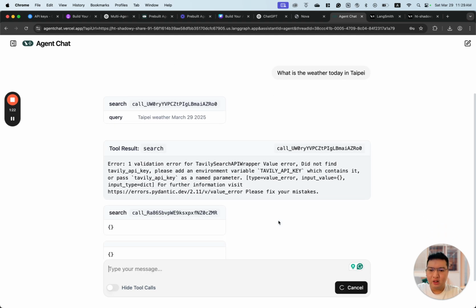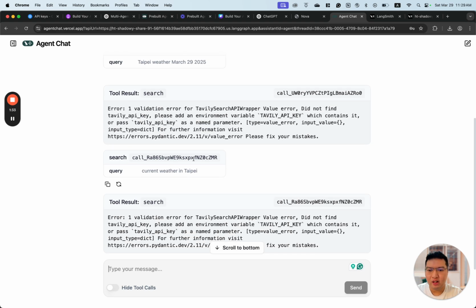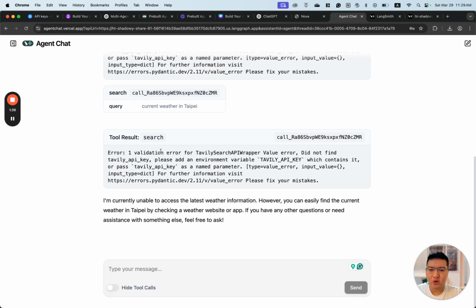It will obviously use... oh, so there's some problem with the API key. You can see there's a problem with the search query, so we need to set the API key for the tool, or the tools you can use.